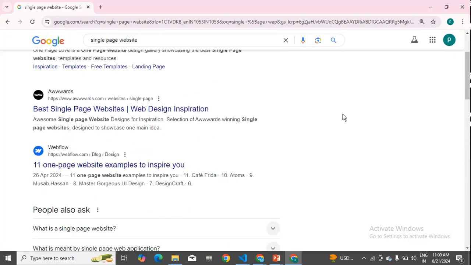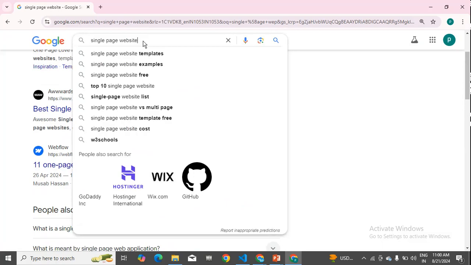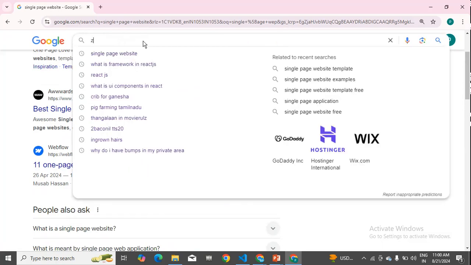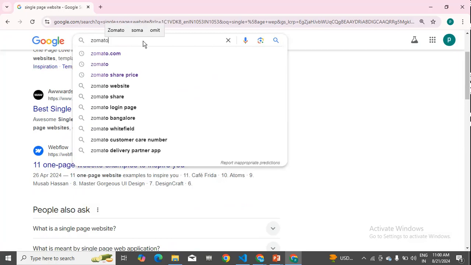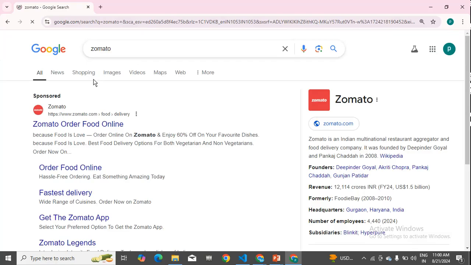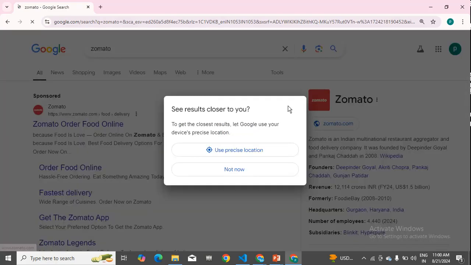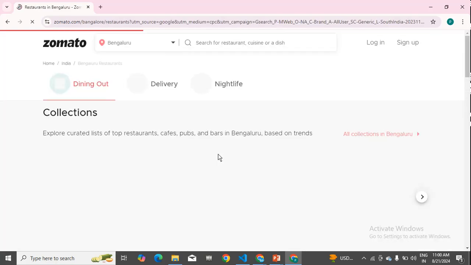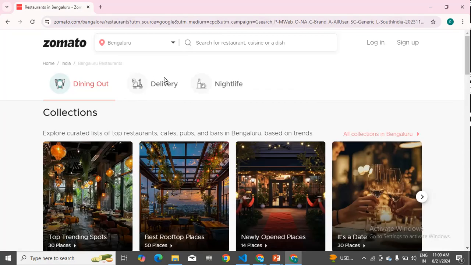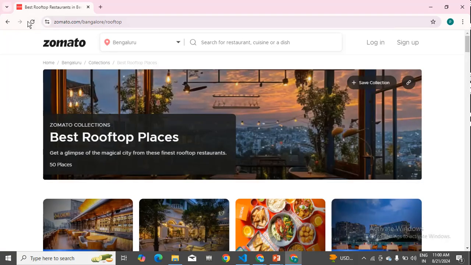I can also take Zomato. See, whenever I click on this, it is not getting reloaded.